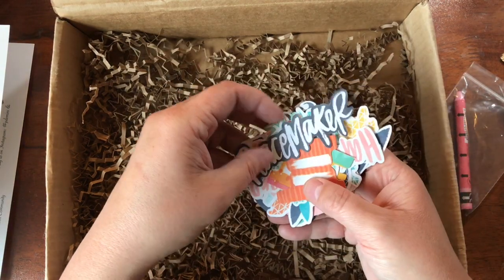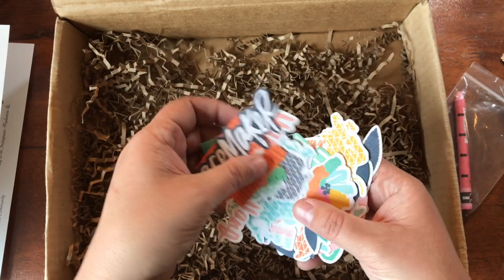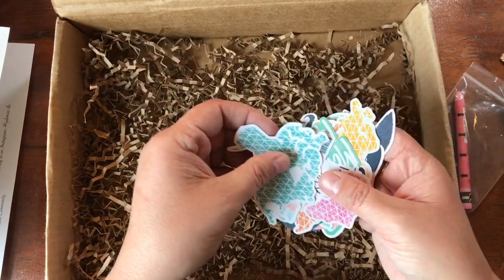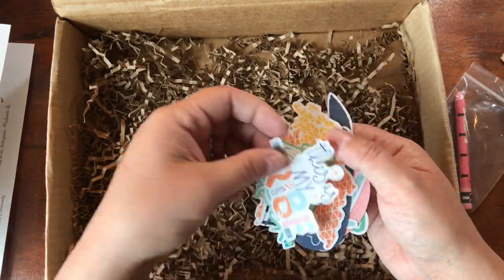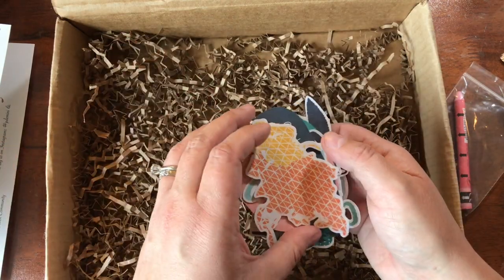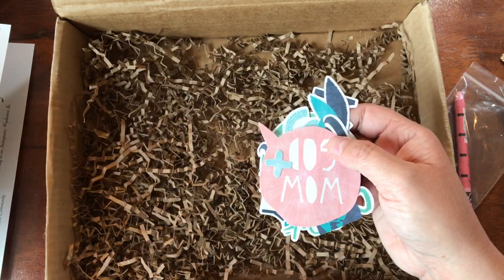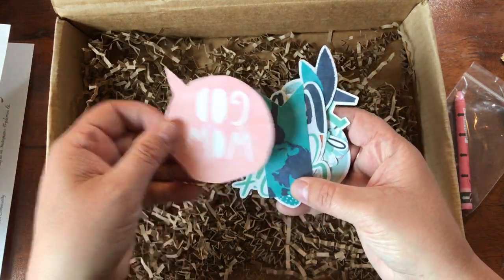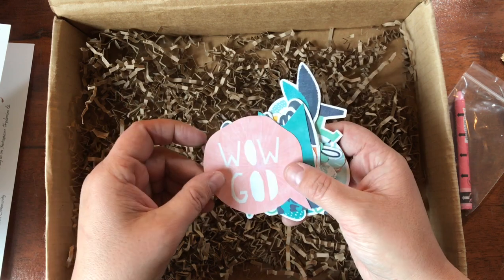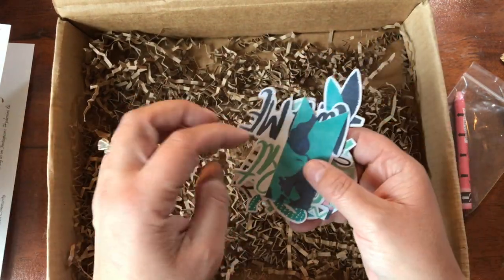The ephemera pack is really nice - I love these colors. If you haven't seen an unboxing of the All People All Nations kit, I believe Lindsay Decor here on YouTube has one because she has almost all the products from it. If this kit is sold out but you still want the ephemera, or if you got this kit and want more stickers or washi tape to go with it, you can always get that at dayspring.com - there's a link in the show notes. The All People All Nations is a year-round kit, not like the Illustrated Faith monthly kits. It's a big set, and they have two new sets out this year - this one and the Fruit of the Spirit from last month's kit.